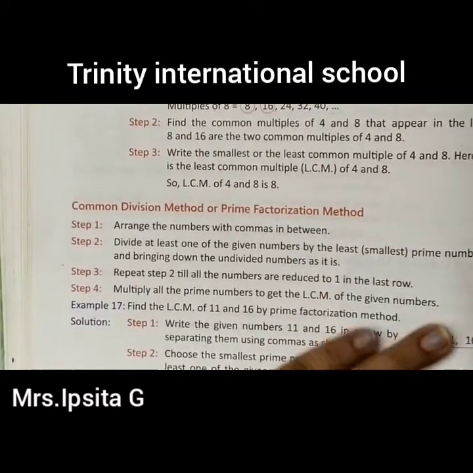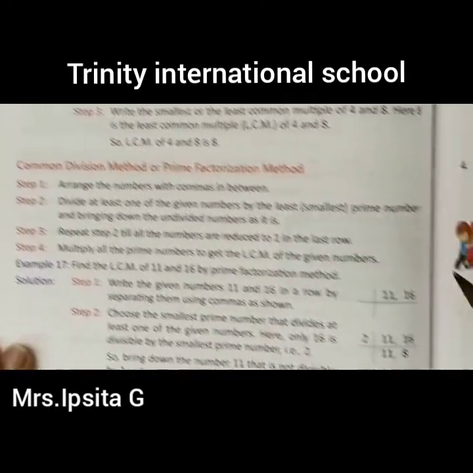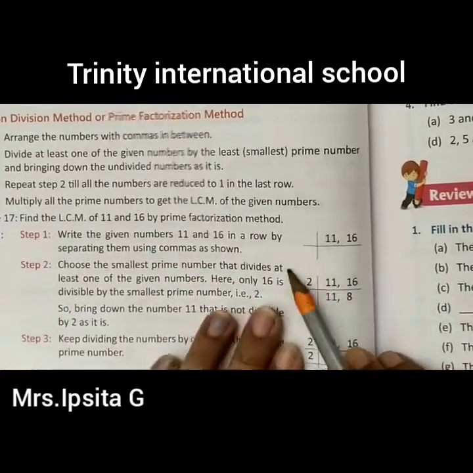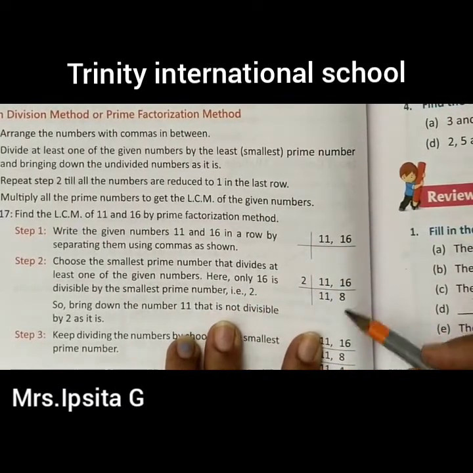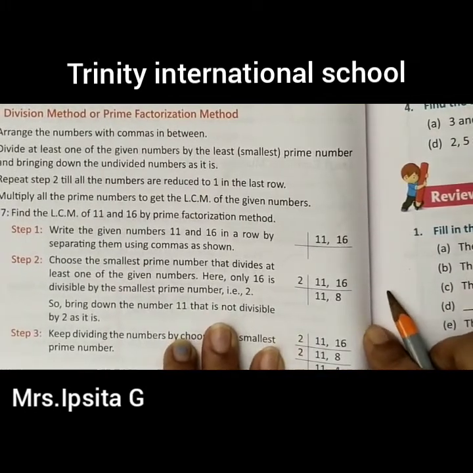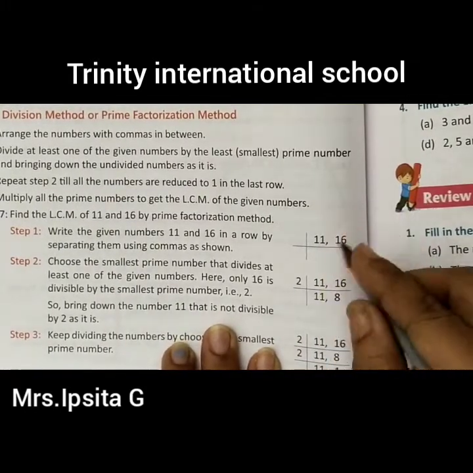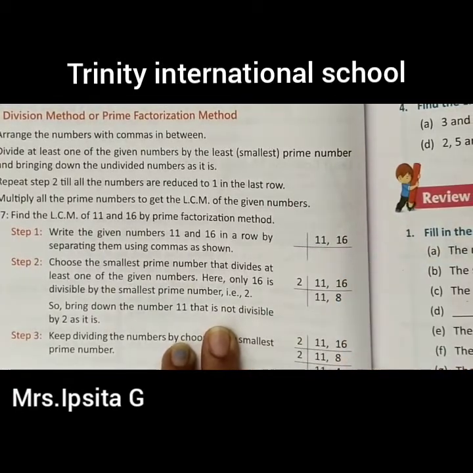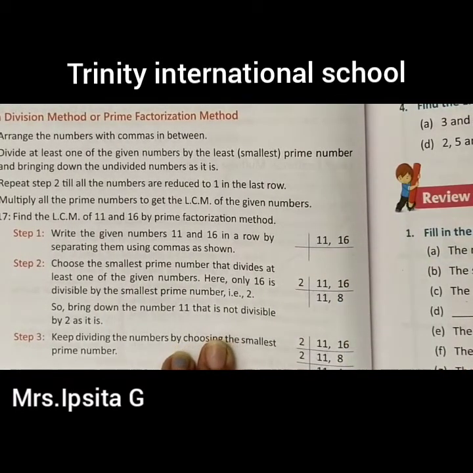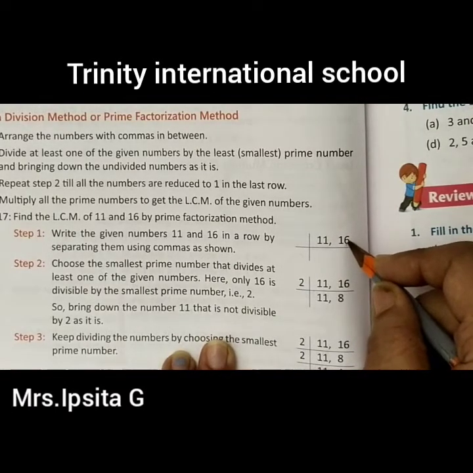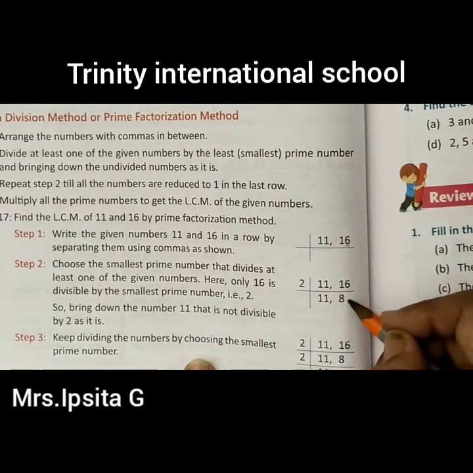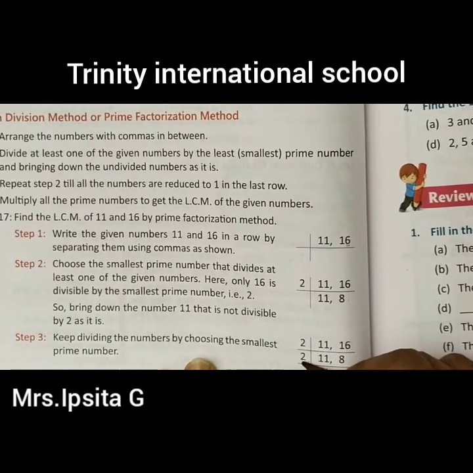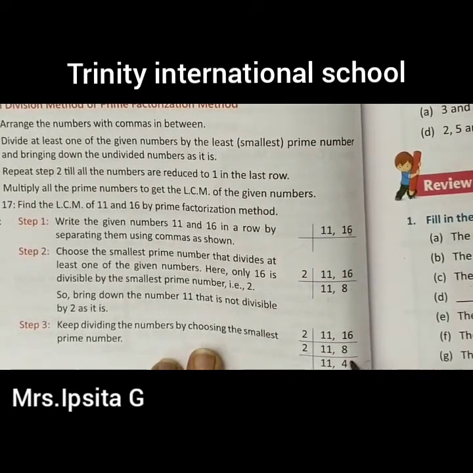Okay, now with the prime factorization method, again you have to take the two numbers. See here two numbers are taken. Now you have to find out which number has the common factor by which you can go for the prime factorization method. So here you can see that only 2 can be taken as a factor for this. Okay, so 2 8s. Then again 2 can be taken and you have 2 4s.